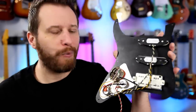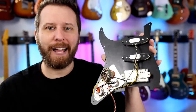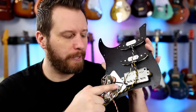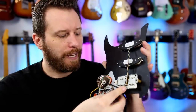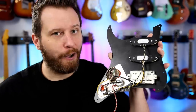The last bit of prep work I did between last video and this video was soldering in the pickups. I still have two more wires to solder — I need two more grounds, one to the claw and one to the body. That should keep everything really quiet. I also need to zip tie some of these wires together — they're still a little loose. I'm going to zip it all together, keep it really organized, and let's get on with the build.